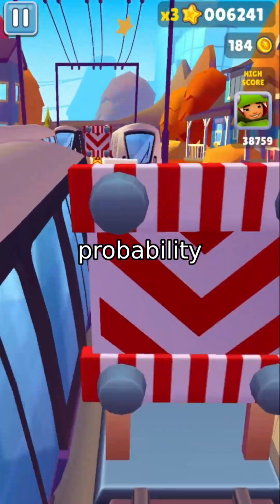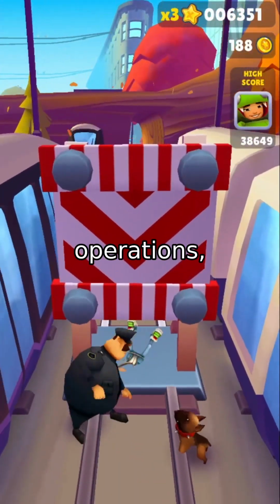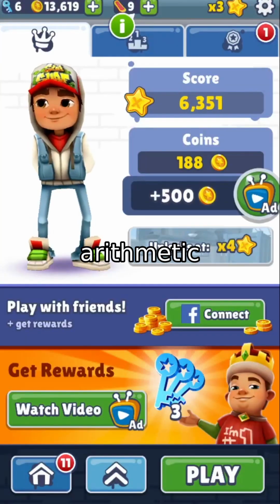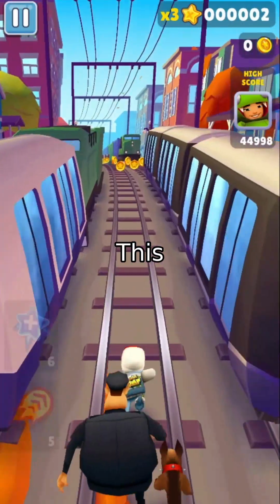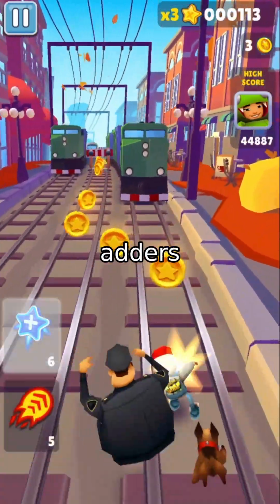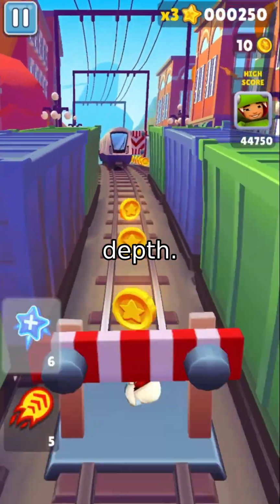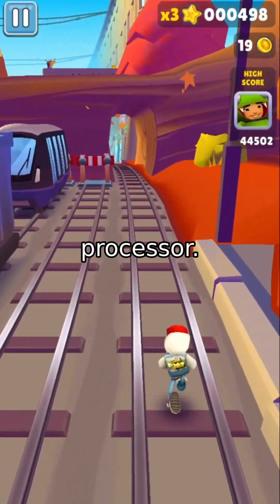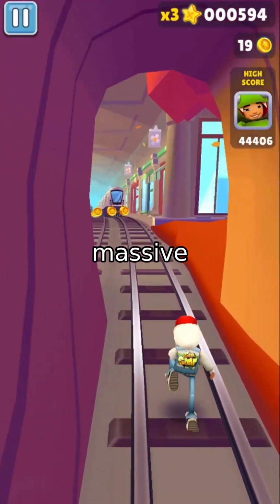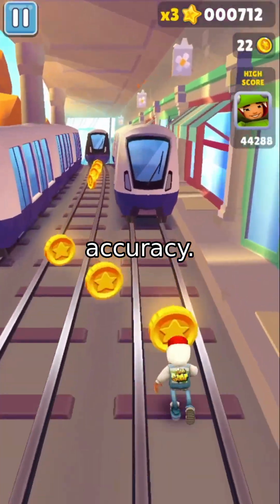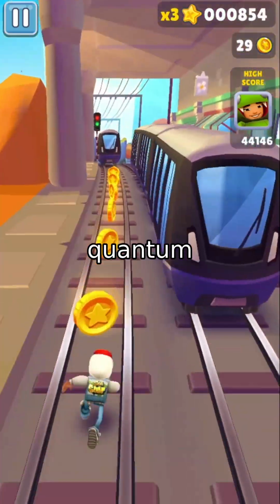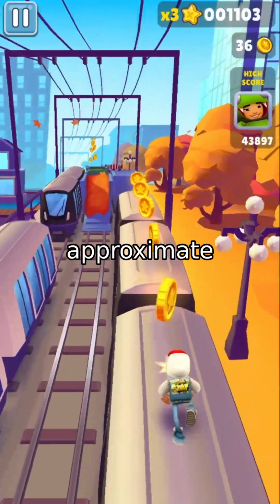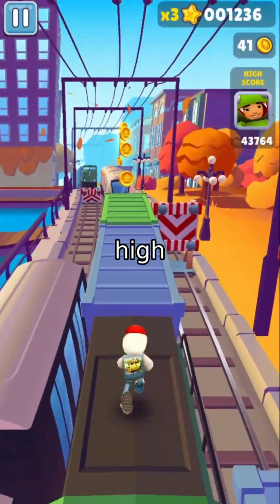Instead of computing the entire probability function using expensive quantum phase operations, they split the workload. First, they use fast, reversible fixed-point arithmetic to calculate the raw energy difference. This relies on simple logic gates and reversible adders that run with very low quantum depth. Then they only hand off the smooth, mathematically tricky parts to a more precise phase-based processor. This hybrid approach saves massive resources while preserving physical accuracy. The phase component uses generalized quantum signal processing, which applies a carefully sequenced set of rotations and reflections to approximate the square root of the exponential function with high precision.